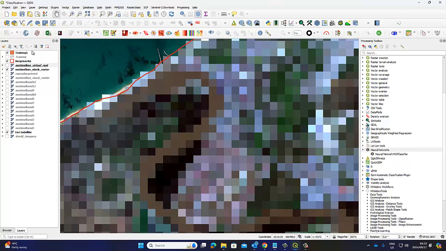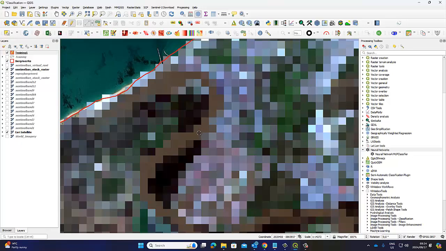So, okay, understanding that, I make sure that my training file is highlighted. I go to the toggle editing tool and I click on it, and then I'm going to get to this sign here, which means add the polygon or feature. Let me just go back again and show it again. Make sure my training file is highlighted. I just left click on it. So it's highlighted. I go to editing toggle. You see there, it's got this little pencil next to it. So that's important. And then you go to this, where we're going to now generate our sample polygons for each class. So I left click on it and you'll see it becomes available.